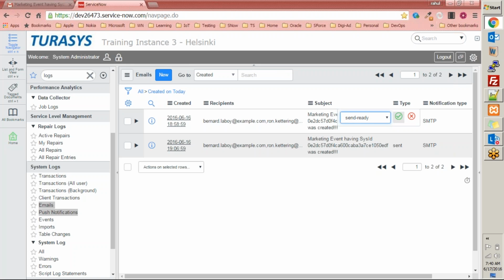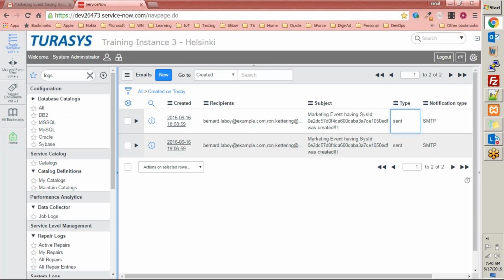So you may try to utilize this field and see if there are any issues within the system which are not allowing your email to go out. If you see something like that, go and resolve that. See your email configurations, etc., and resolve that issue, and your email will be sent out. Okay?